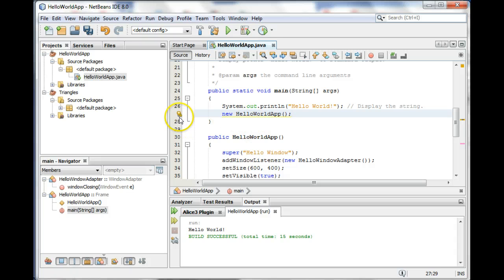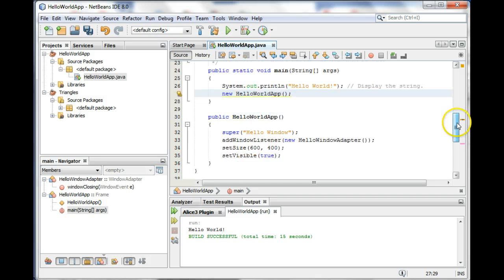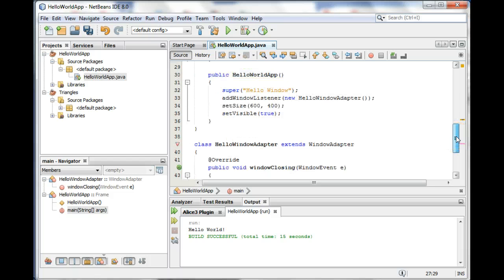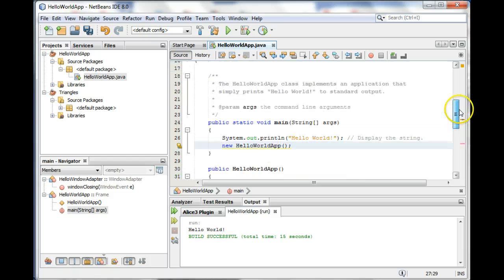So that's why NetBeans isn't that happy right now, but we don't care. That's okay, because we're only creating it this one time, and it's going to be in existence for the whole time our program is in existence, and then it dies. So we really don't care about holding a reference to it.